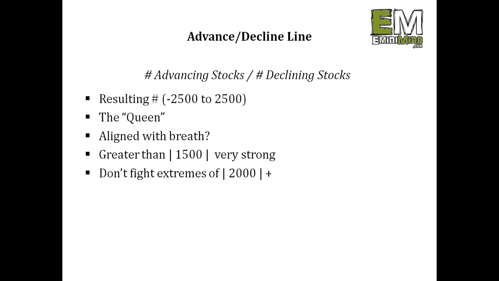So if, for instance, we had an open where we may gap up and 30 minutes goes by and we're looking at the markets thinking about taking a trade, if we have a breadth reading of 6 to 1 positive and an advanced decline line of 2,000 positive, it would not be in our best interest to be looking to short in that situation because we have such a strong breadth reading and such a strong advanced decline line.